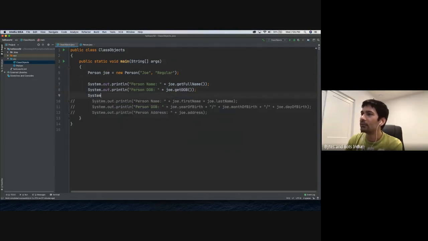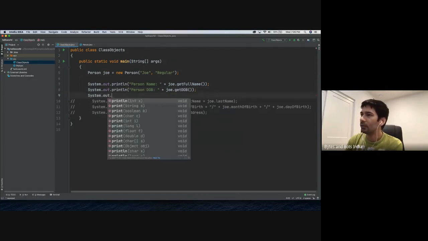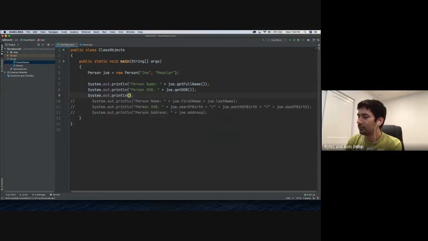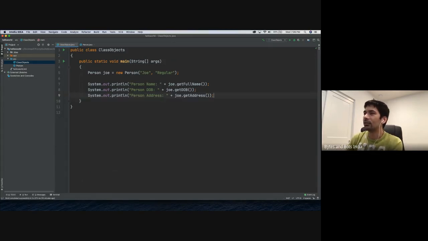Similarly, we'll do system.out.println in double quotes, person address is Joe dot get address. So now we have these three things. We don't need these commented out lines. We can delete them, which just makes the code look clean. When you have written all this, you can go ahead and run the program.